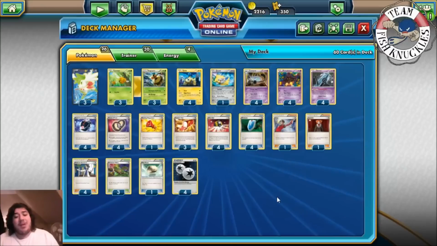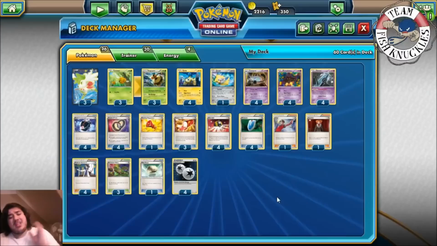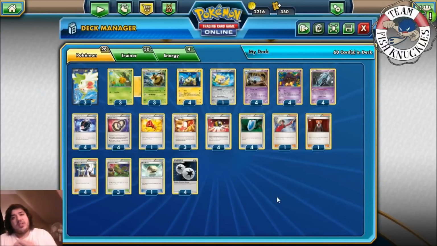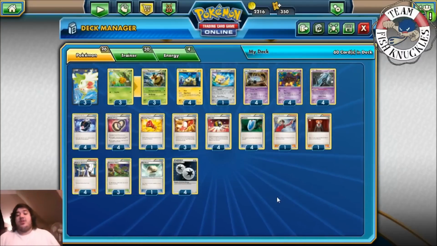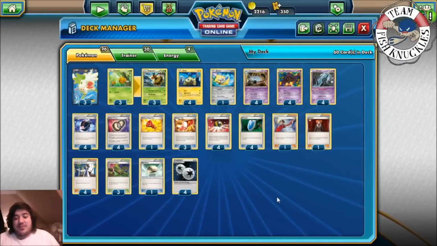So this time around, we're playing a Vespiquen Night March deck, and this is always going to be standard for now, because states are coming up, and states are going to be standard, so you don't have to worry about expanded. No lasers, no colors, no Vileplume. So we're going to practice standard a lot on these Saturday tournaments and hopefully find the best deck to use for a Saturday tournament.